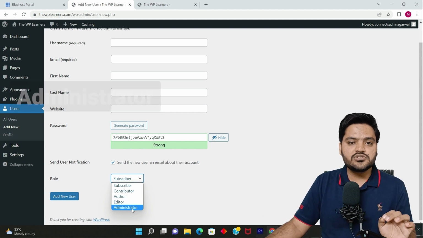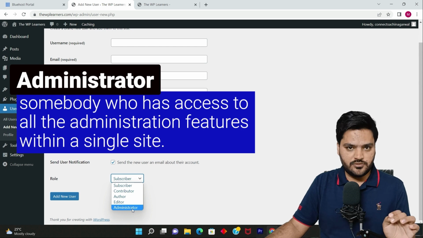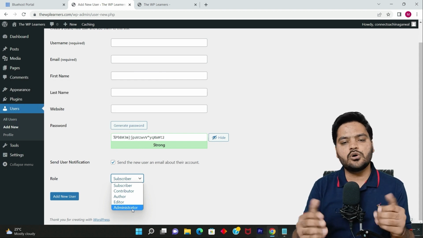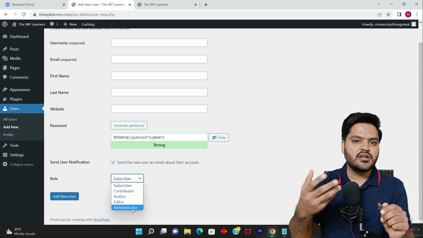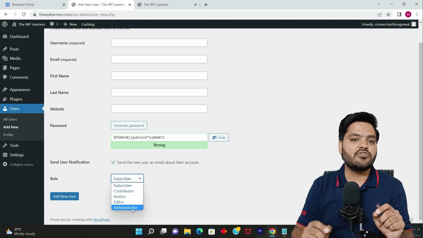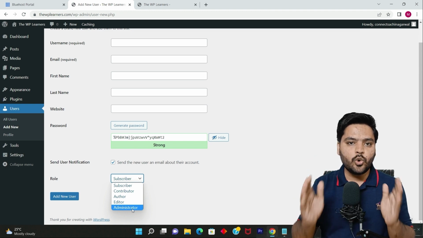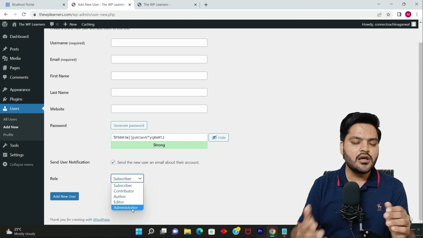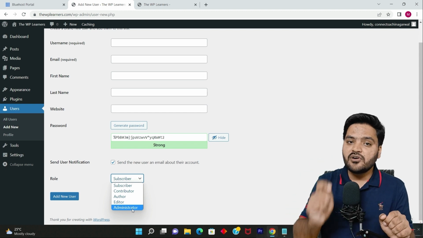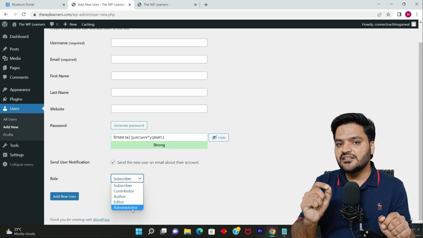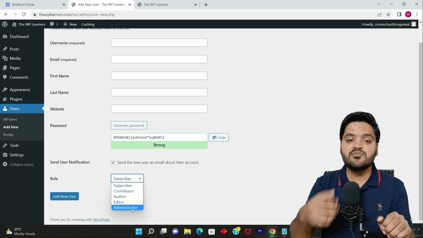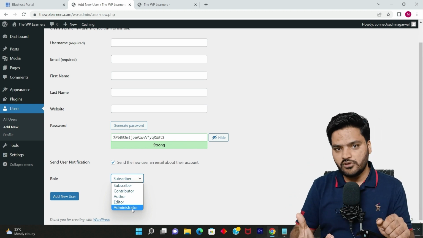The first is the super user, called administrator, that is admin. This user is by default created when somebody installs WordPress on any website. So by default, someone who is installing WordPress becomes the admin or administrator of that website. And the administrator is the owner, or you can say the super user of the website, who can create, delete, or perform everything. Every kind of task can be performed by an admin. Admin can create, delete, modify, publish. He can do anything, whatever is required. So admin is the super user of any WordPress website, number 1.